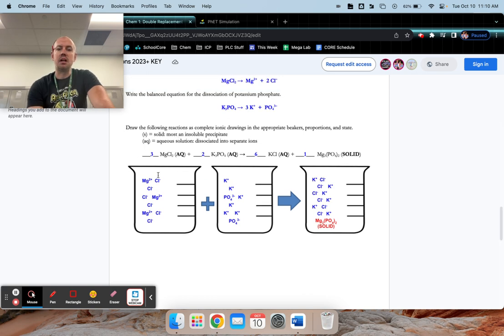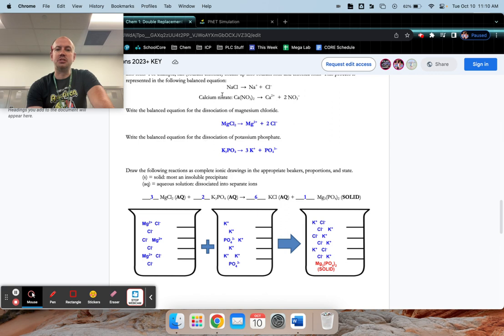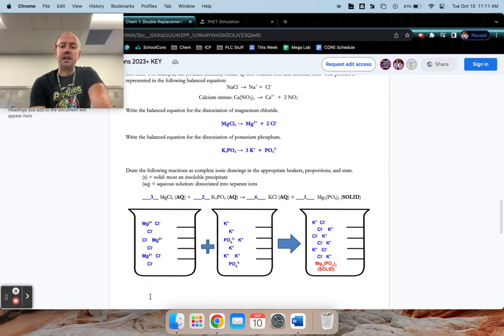So what I did with my soluble ones was recognize that they actually do dissociate. Magnesium chloride doesn't look like 3 Mg, MgCl2s. It looks like 3 Mg, boom, boom, boom, and 1, 2, 3, 4, 5, 6 Cl minuses floating around. This is sometimes called a complete ionic equation or a complete ionic drawing. We show all of the ions the way they actually look. For aqueous, we break them apart. They're aqueous, so I have 2 times 3, I have 6 potassiums, and 2 times 1, 2 phosphates.